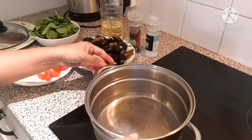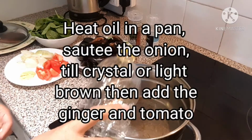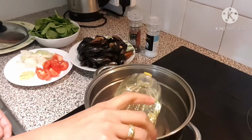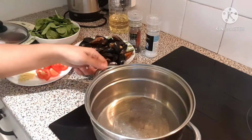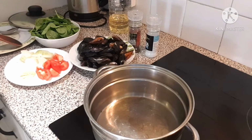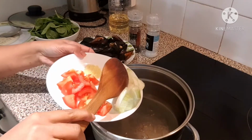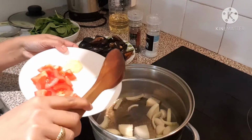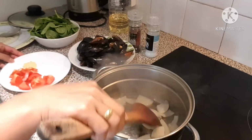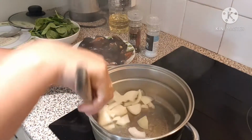This time I am already going to add a cooking oil, yeah. Just a bit. Okay. And of course, first thing I am doing always is the onion first. Okay. Saute until it's light brown or crystal.